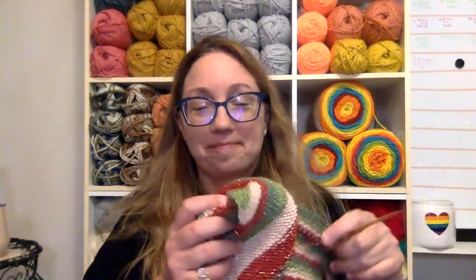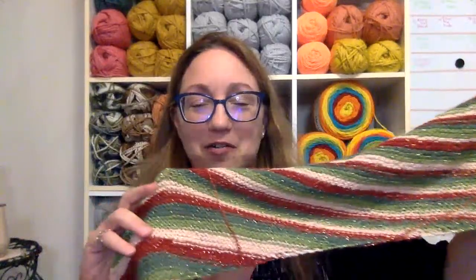This is like a two skein shawl, so this is going to take me a little while to get this one done. I don't know. Oh, I can look back and see when. No, I can't because, oh my gosh, this is even worse, you guys. I can't look back and see when I cast on my gorgeous Christmas shawl because I did this last year. Just because it's Christmas yarn is telling me that I probably cast this on in November. So that is not a good track record, but obviously I didn't knit very much on it. After Christmas was finished, it got put away until just the last little bit. So yeah, it will take me a little bit to get this done.